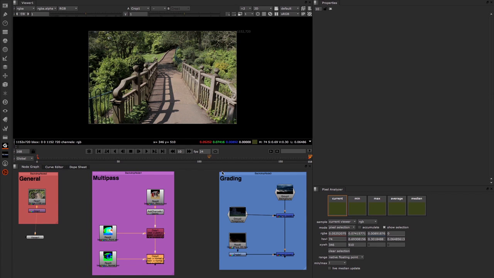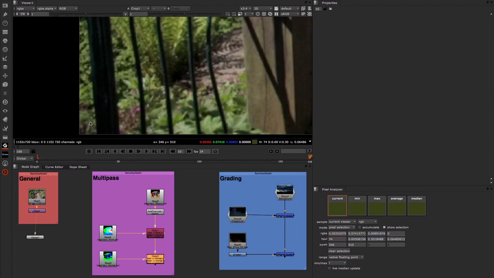So at the moment, the pixel I've sampled is 346 by 510 values from this bottom left-hand side. If I was to do a region, let's zoom in here and do it from this bottom corner. So again, Shift, Command, and Control, and drag. We now have in our X, Y, width, and height, it now tells us that we're starting in the bottom left-hand corner at a value of 2 and 2, and then we're going up on the top right corner to a value of 47 by 40. And those values mirror what we see here in the view.